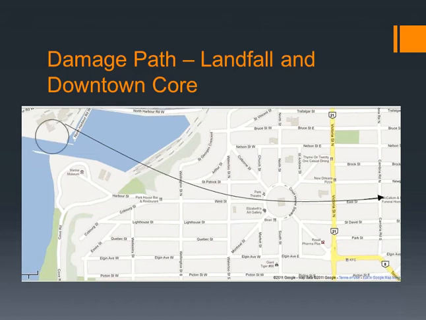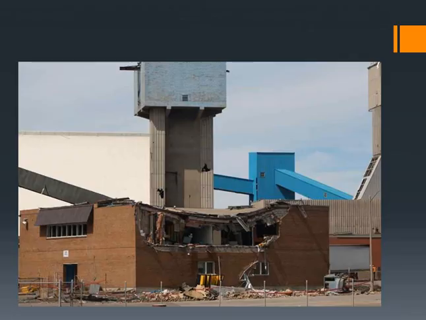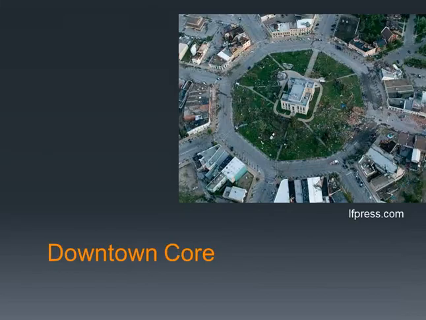So just looking at the Sifto plant a little bit, this is a double brick structure, masonry structure. The portion of the second wall collapsed, and the roof actually collapsed as well. The gentleman that passed away was actually on one of the cranes, loading a boat. So we looked at the downtown core a lot. That's obviously what Goderich is known for, and that's where we concentrated a lot of our efforts.